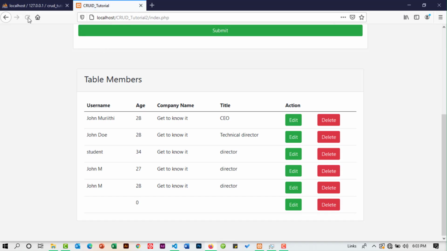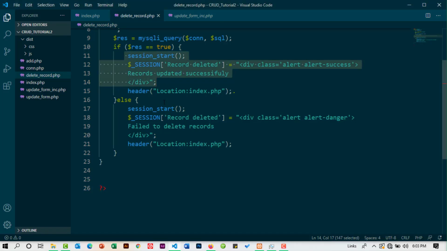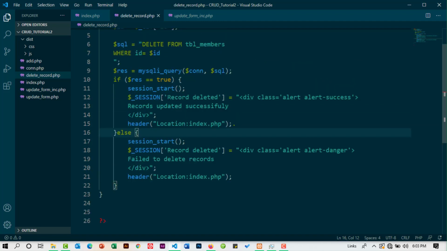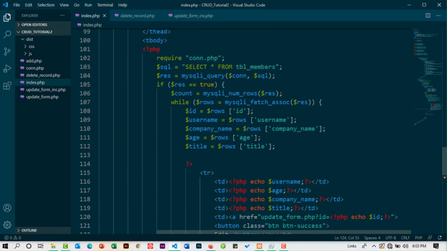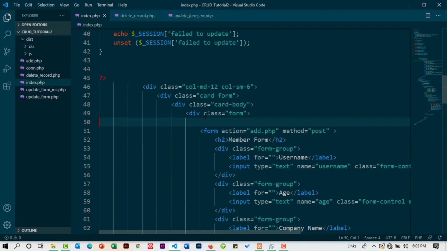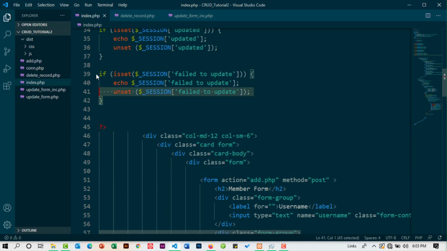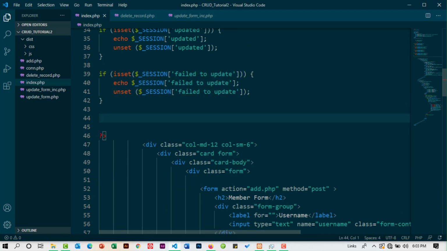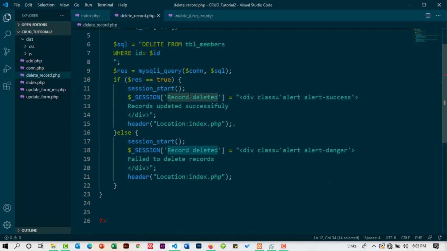So I come and refresh that, and just before we test it, I need to go to the index.php, and I want to have this session. So as usual, I'm just going to copy this, and I want to have it with this session name.